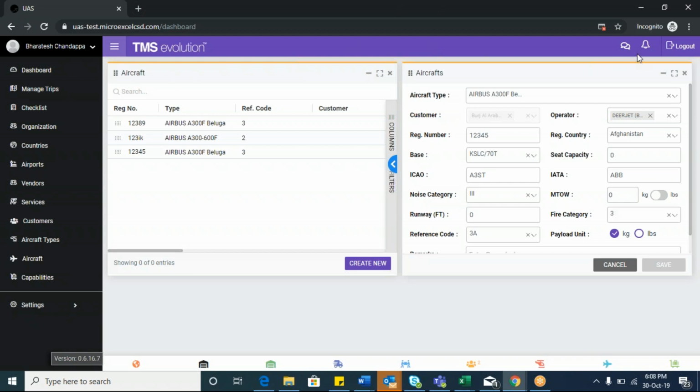Currently we went via aircraft CMS here, Safwan. We didn't go via customer. But indeed, if aircraft was accessed via customer, it should say customer, aircrafts, or customer name, then aircrafts, or aircraft dash customer name.